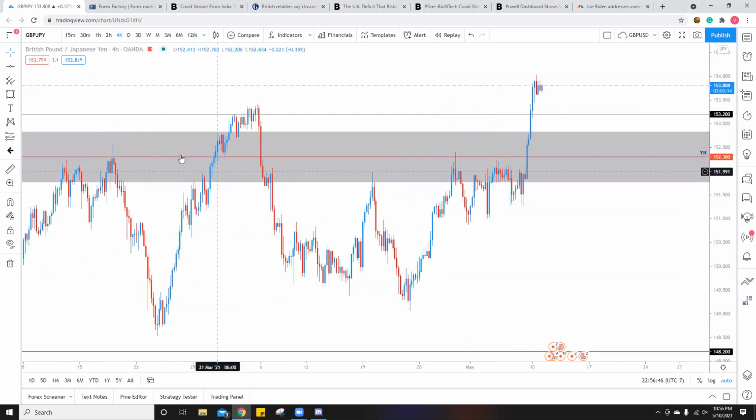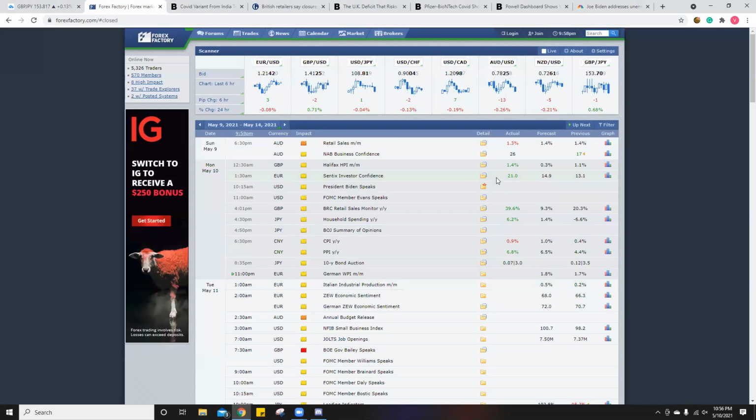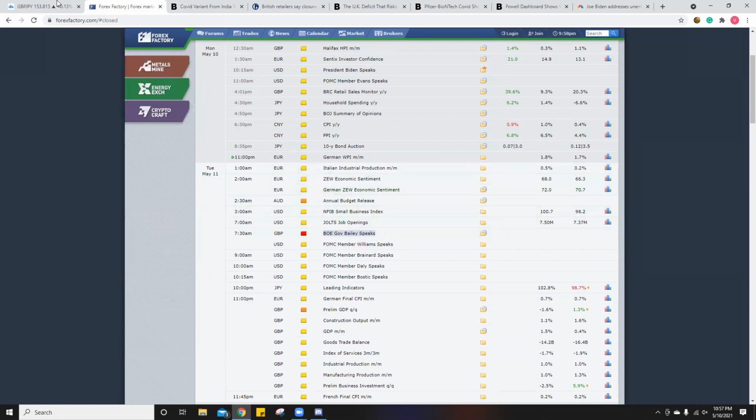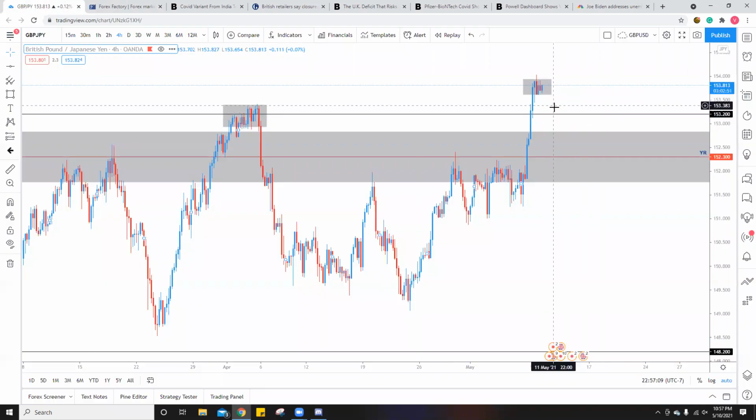Yeah, so on the 4-hour, what you see is consolidation right into this area, and even now what we see is consolidation happening. So either we could break out of this consolidation when Bailey speaks tomorrow. So maybe it could just consolidate until New York session, or maybe going into London, we see a little fake out, price comes all the way down here to reject this, and then continues back bullish.